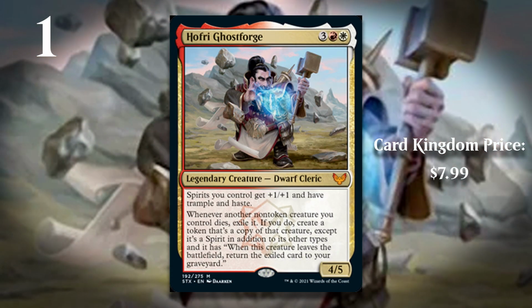At number 1, it's Hoffrey Ghostforge. Hoffrey is a spirit lord, pumping them all and giving them trample and haste, which is great. Red-white has a ton of spirits. It has spirit tokens, but it also has a lot of cards that just are spirits, real cards, not just tokens. And so that already makes Hoffrey pretty good, because usually he's going to come down and immediately impact your whole board, because it's going to pump one or two things in a lot of situations, and that will suddenly make a difference.